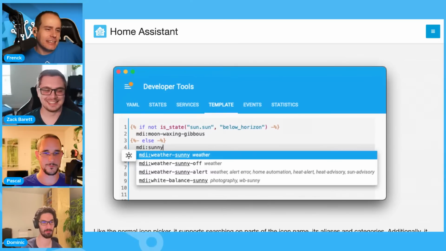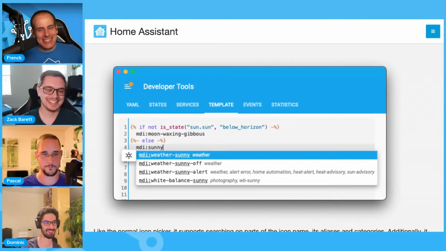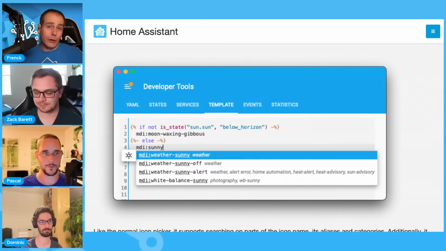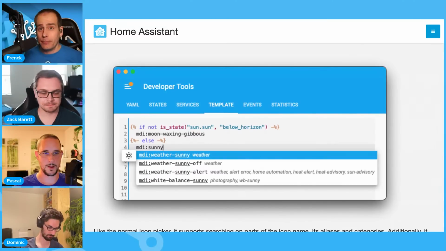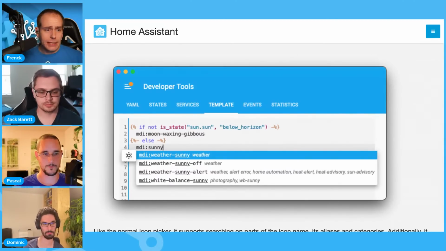And he did it in less even. I'm pretty sure it was 10 minutes after the meeting. I mean, it was just crazy. And it's really great. It works. And it works in all code editors. It doesn't matter if it's templating or sending a message or something in an automation. Every code editor will just autocomplete.